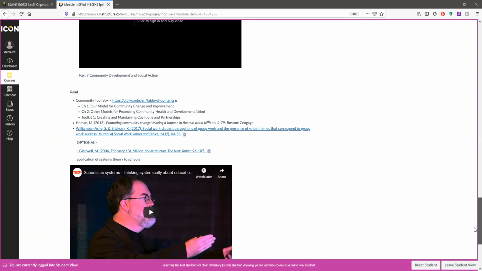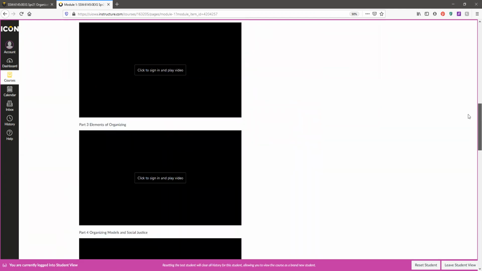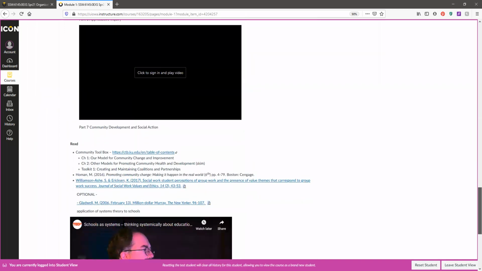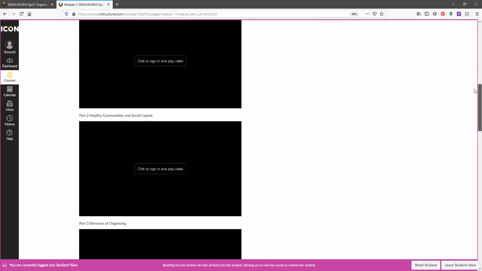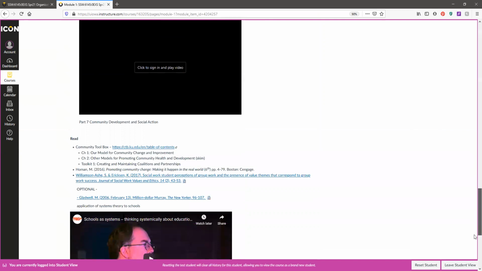So for example, I see in this module, oops, I think I stuck it up here. Aha. So it looks like I have Hohn on in here twice. All right, so here's Hohn on pages 4 through 79. Pro tip, that is this Hohn up here, and I put him in watch. So I'll move that to the readings. Sorry about that. But you'll find these things.